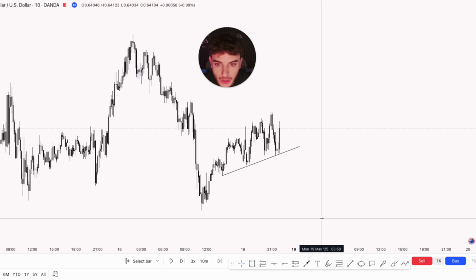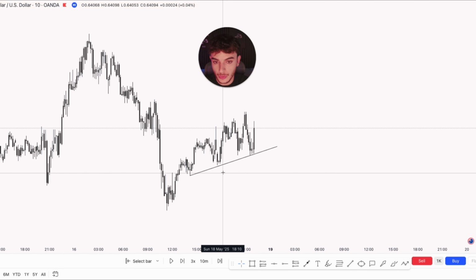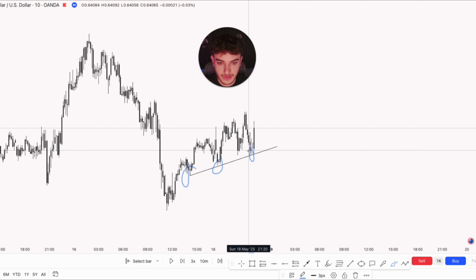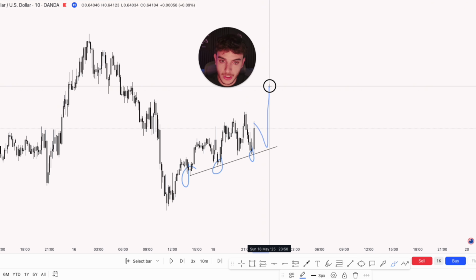What I want you to focus on now is the ranges. I want you to see where we are in the market, and also we can see the clear trend line. Now, how do we validate a trend line? We have 1 tap, 2 taps, 3 taps, and now the trend line is validated. So what you're looking for is that once you have another tap, you want to buy.